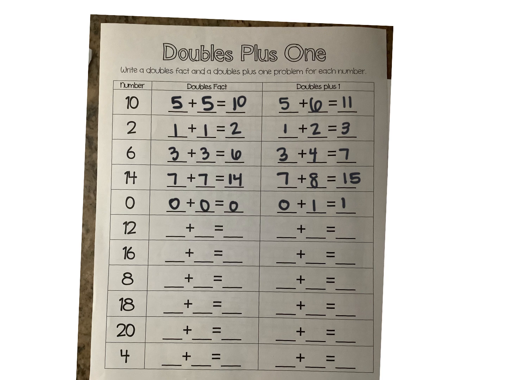Next problem, the answer is 12. So we're going to do 6 plus 6 because that equals 12. Now, we're going to keep it the same, only just do a plus 1. So we're going to do 6 plus 7 equals 13 because we're just going 1 bigger. The next answer is 16. So what 2 numbers do we add together to make 16? 8 plus 8 equals 16. So we keep the first 8, but the second 8 we make it 9, and then it's 17.